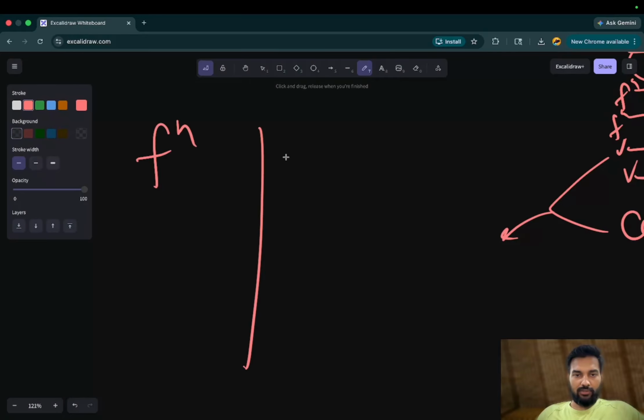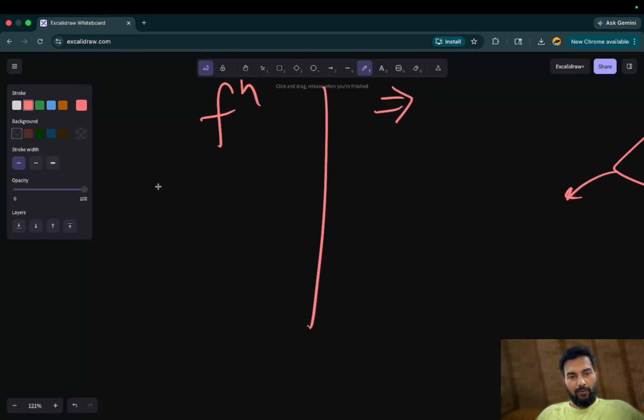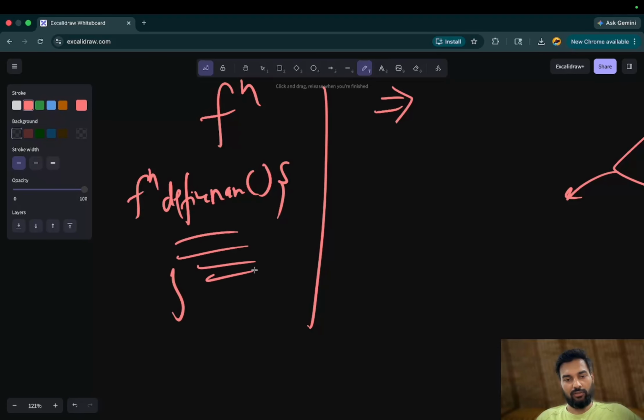A normal function and a fat arrow function. What happens when you write a function like define name, and you write a full function of 4 to 5 lines, or let's suppose you have written 10 lines.